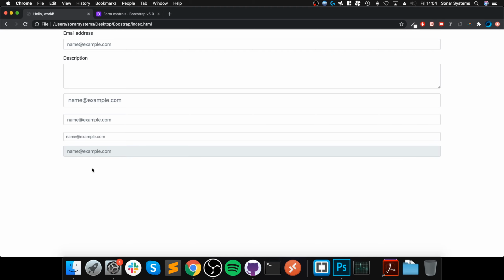So why would you want a read only form control? Maybe the user can't input into that form control until they have triggered some other condition, and when that gets triggered, obviously you will be doing those checks in JavaScript. Then this becomes non-read only, and you would do all of that in JavaScript. As an example, maybe a previous form control needs to be filled in with X amount of characters. Do those checks in JavaScript, and once that is met, this goes to not read only anymore, and you can put stuff in there, and vice versa.